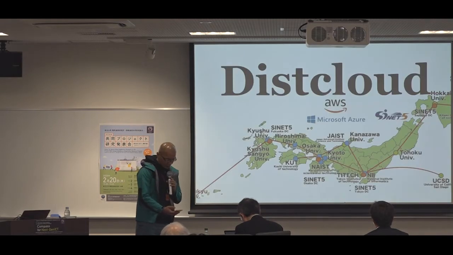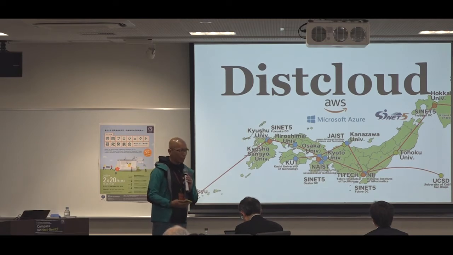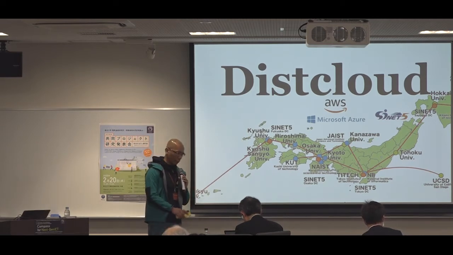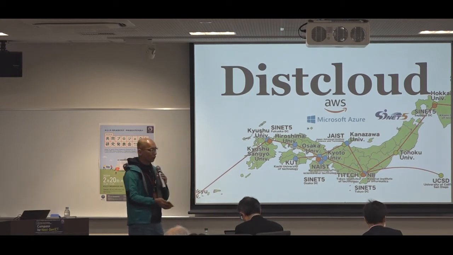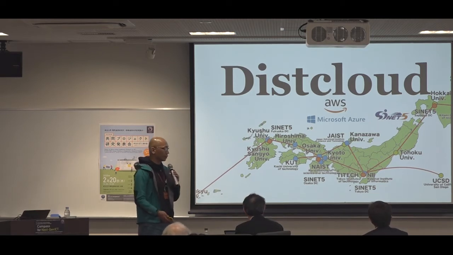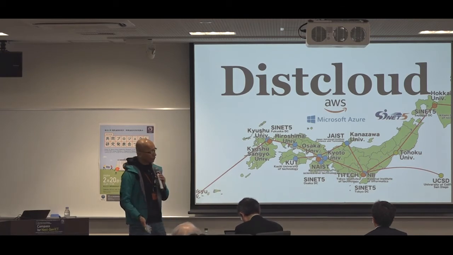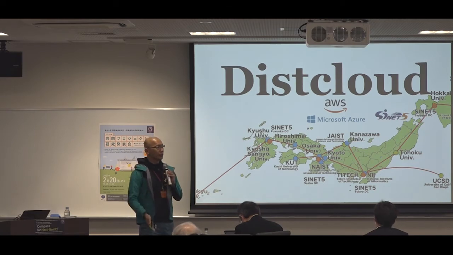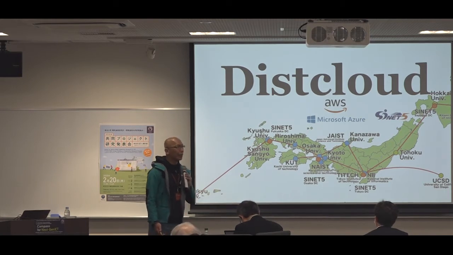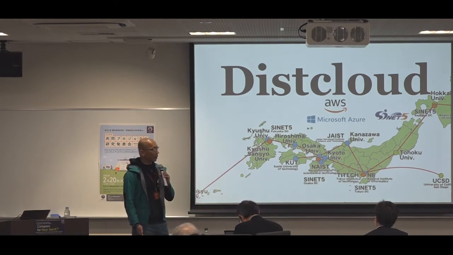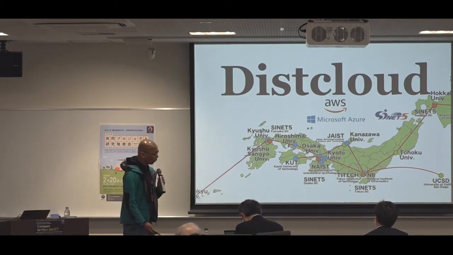About this failure, Distro Cloud wanted to improve the availability of IT services by distributing them geographically all over the world, not only in Japan. By distributing VMs or physical machines all over the world, and by using DNS load balancing or any kind of load balancing technology, we can improve the availability of internet services or any kind of distributed service.